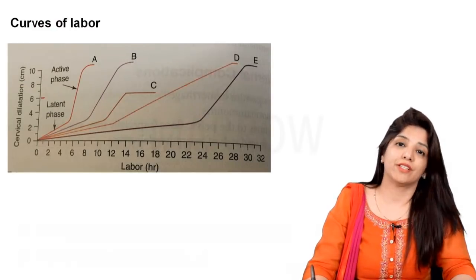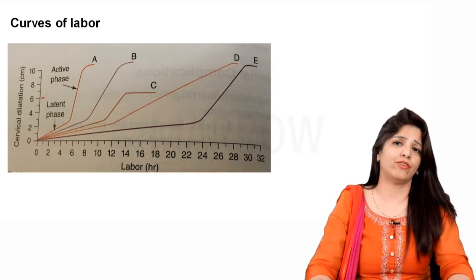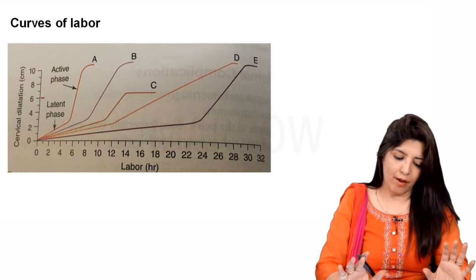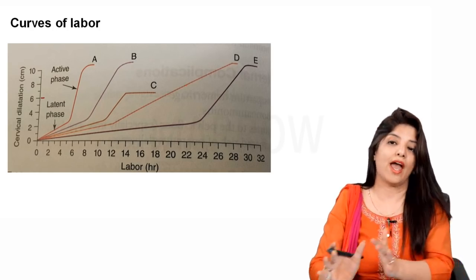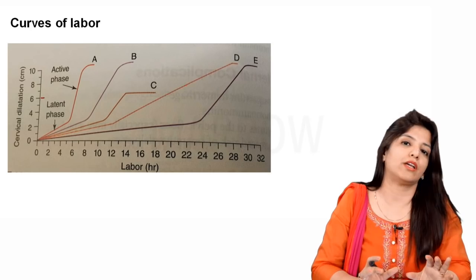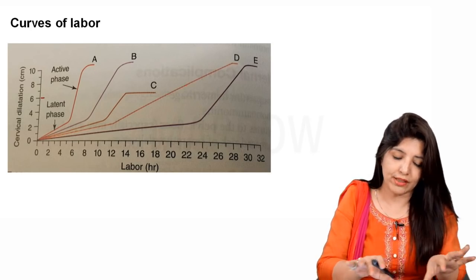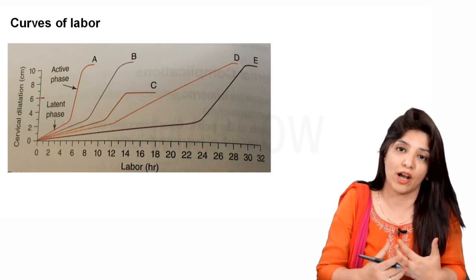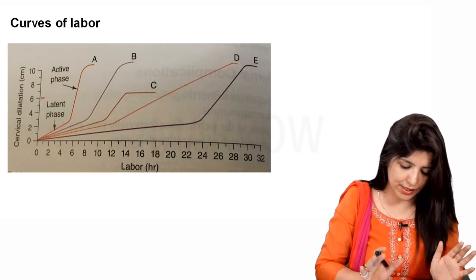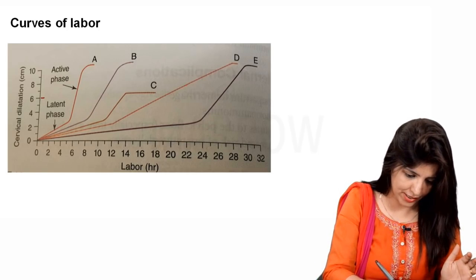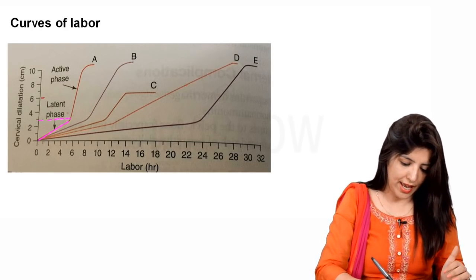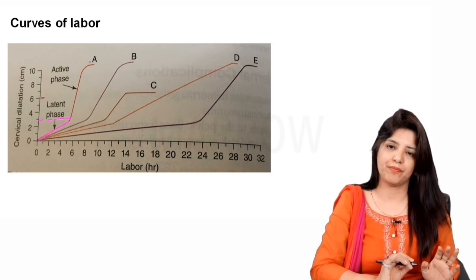Clear? So, for a better understanding of all questions like this, let us have a look at the curves of labor. Now, whenever you get a graph, apart from seeing the dilatation and the time in hours, what you have to see is any marking made there. Because that marking is going to tell you what the active phase is and what the latent phase is when that particular question is asked. For example, in these graphs here, they have told us that this is the latent phase, right? And it is coming up till 3 centimeters. And over here, this is the active phase, right?